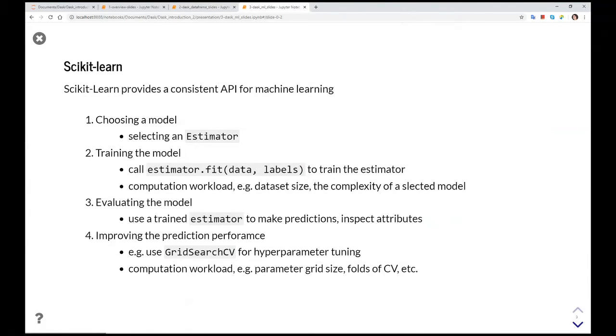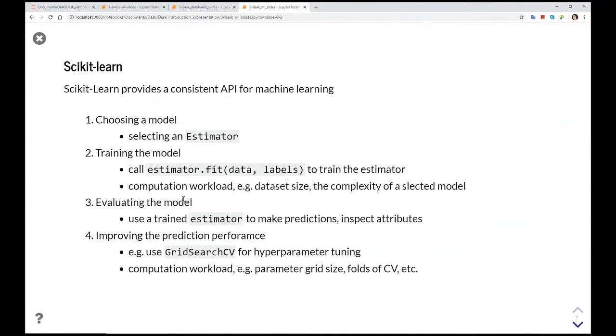Here is a typical machine learning workflow using scikit-learn. First, you choose a model by creating an instance of your selected estimator, either for a regression problem or a classification problem. Then you train the model by calling the fit method on some training data to train the estimator.